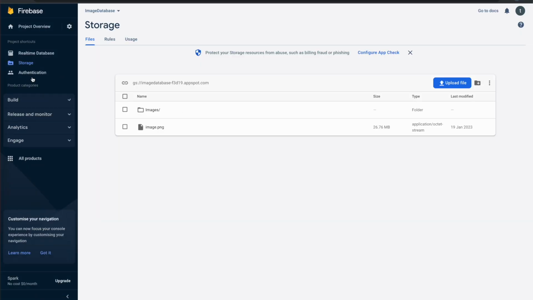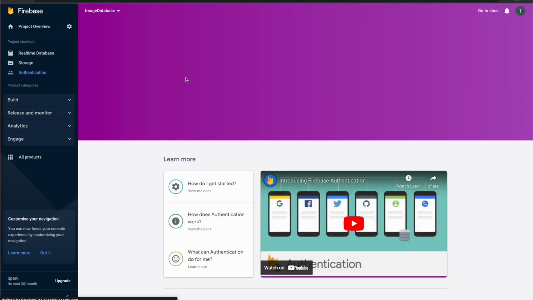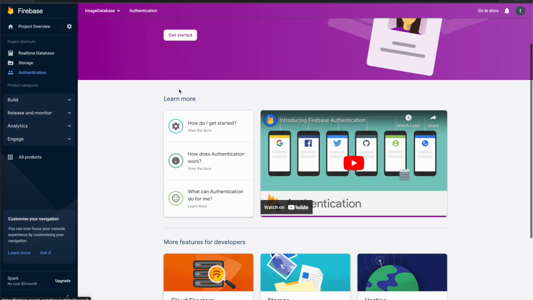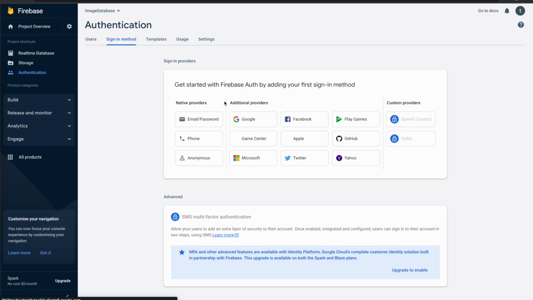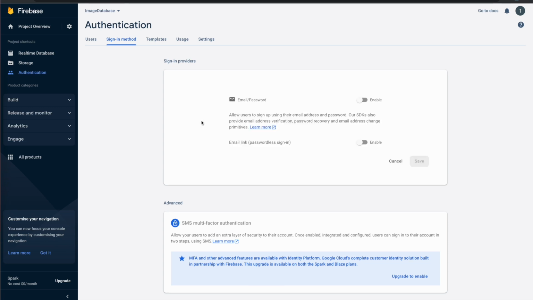So here I'm showing you how to add the authentication module in your Firebase console. You select the authentication module from the build drop down and then press the button get started. So there are multiple sign-in methods. As you can see, I am selecting the email password method and enabling it. If you are interested in other methods, you are going to click on them and then enable them one by one. After enabling, I am now pressing the save button.